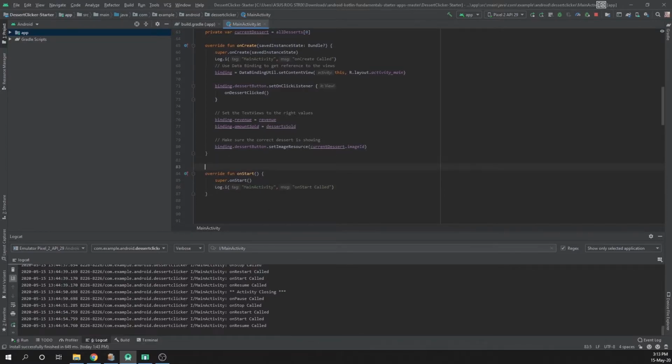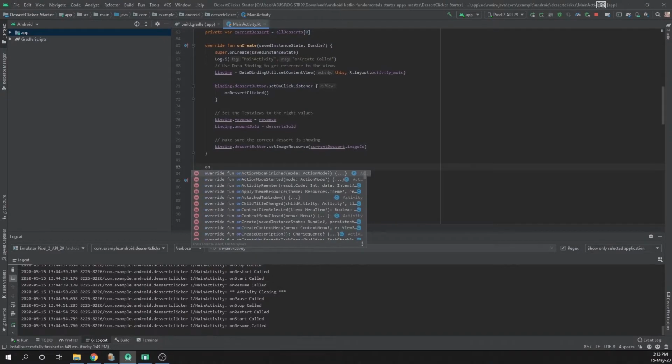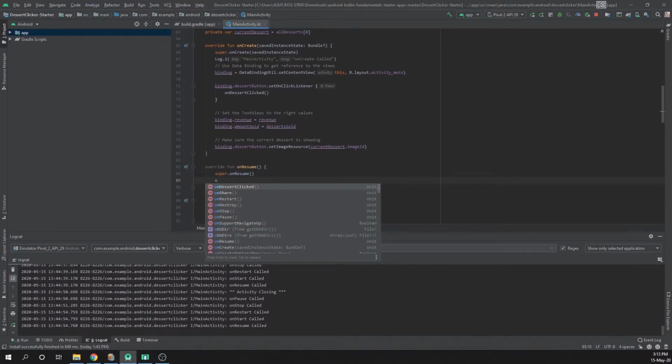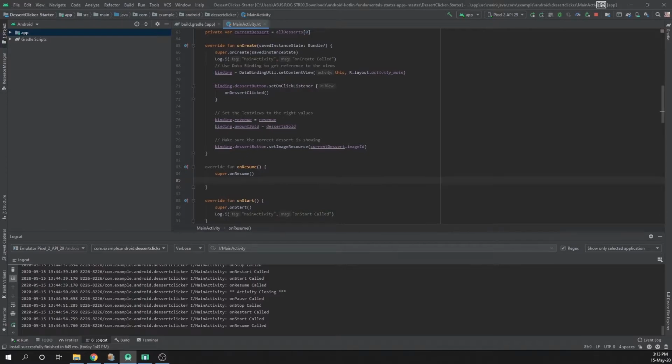Just before it, we need to override one more method here, that is onResume. onResume called, just before the onStart. Okay, so we type it and say onResume.